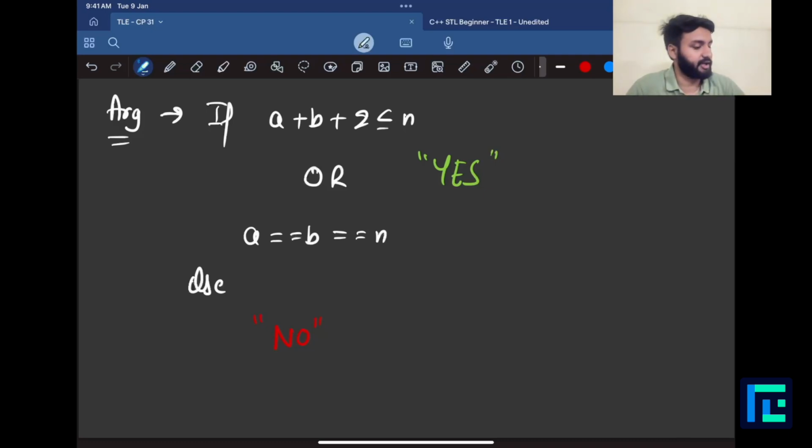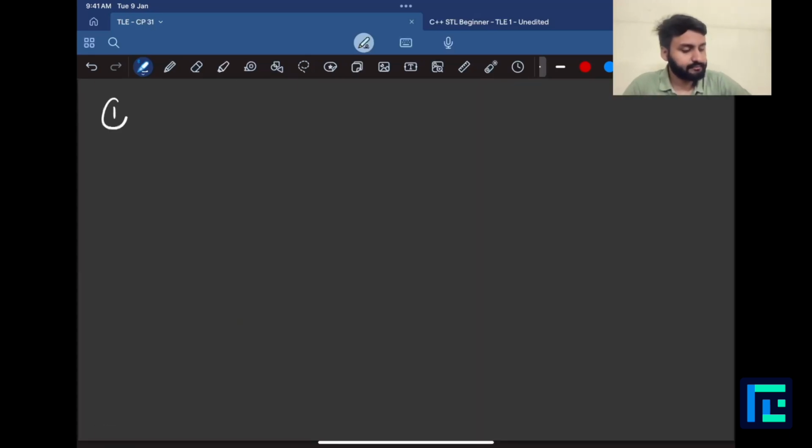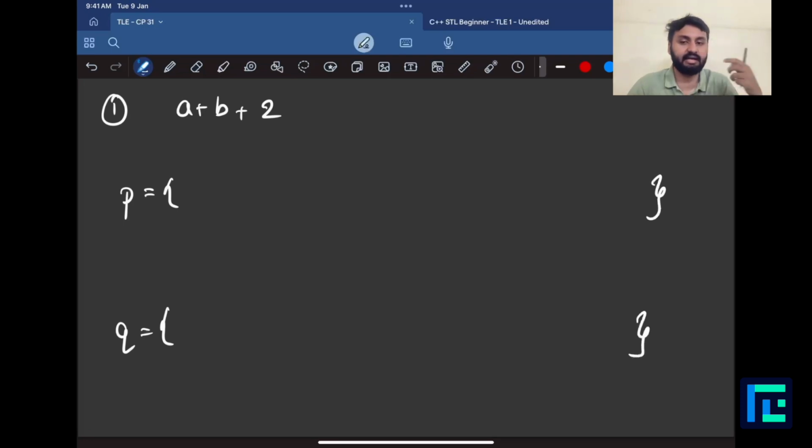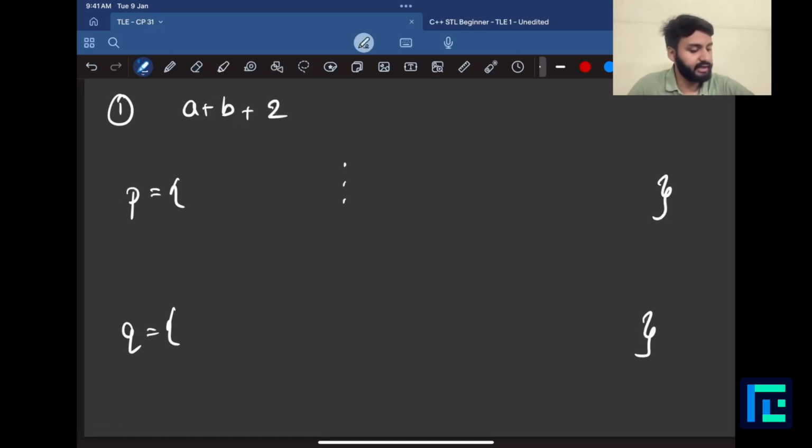Now let's try to understand this argument. Let's try to bifurcate this into like 1 and 2 cases and then this third case. So we'll talk about our first case. Where is this a plus b plus 2 sort of a logic coming from? So before we actually understand this, let's try to come up with a simple picture of what P and Q wish to look like ideally if I want to create an a-sized prefix and a-sized suffix. Let's say you want to create an a-sized suffix. So let's say up till this limit you want to create your a-sized suffix. So I'll mark this with blue. Up till this limit you want something that has a-sized.